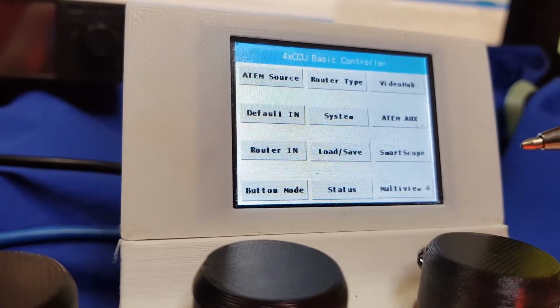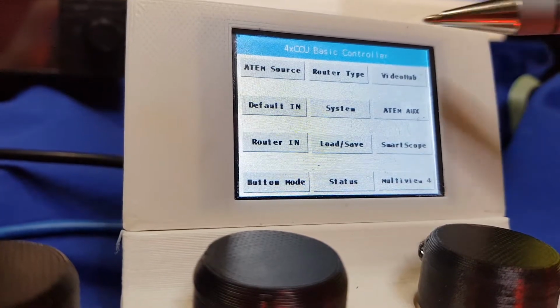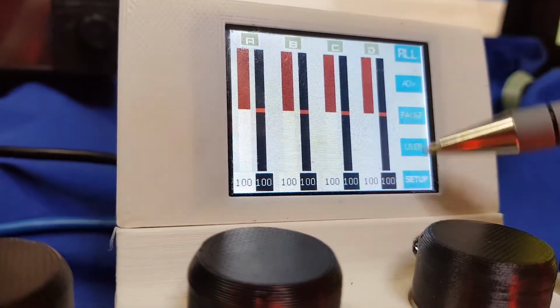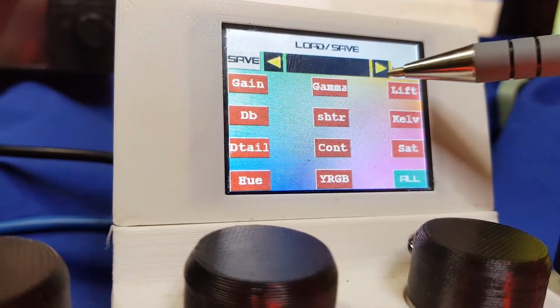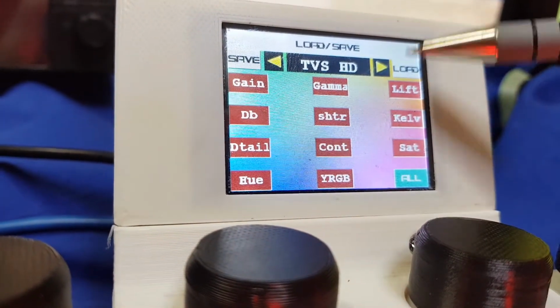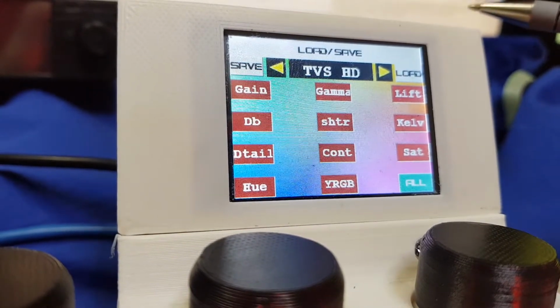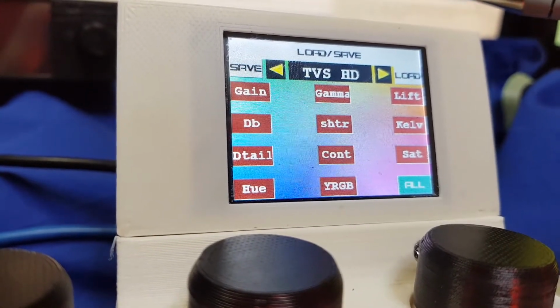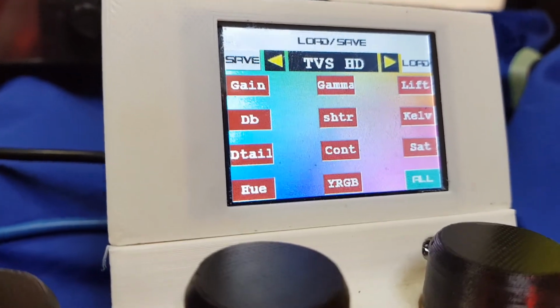So that's a nice quick way of just saving all your configurations and recalling them using a name that you can associate with. As I said, if you name things correctly, you'll be able to understand what they are. So TVS HD, I know obviously isn't a camera setting, it's a system setting, a config setting. So that's a nice extra little trick that I've added for you.